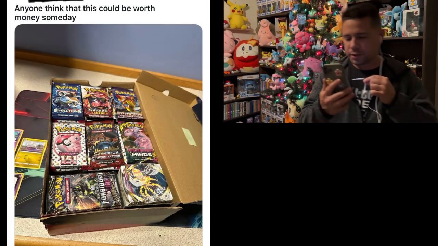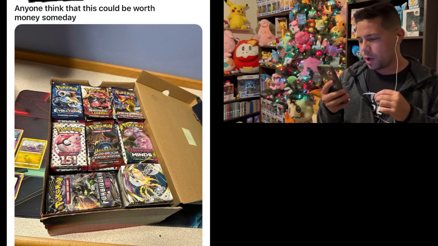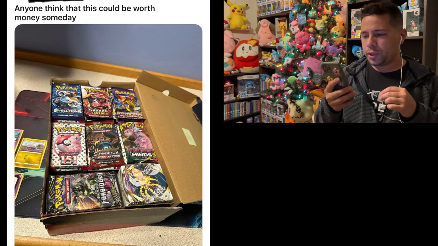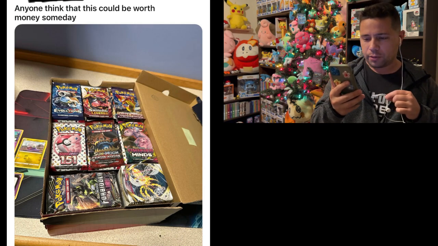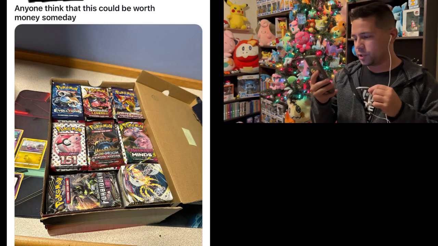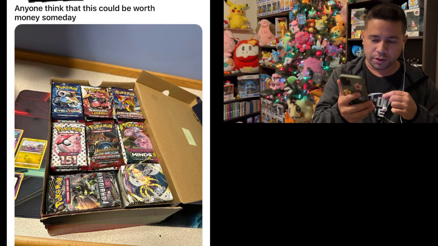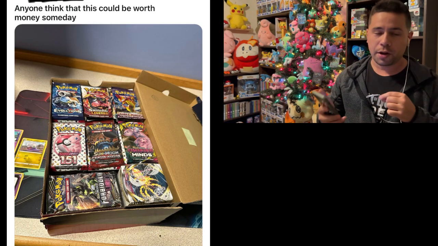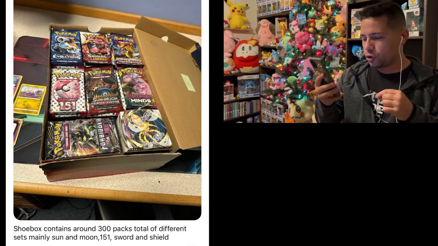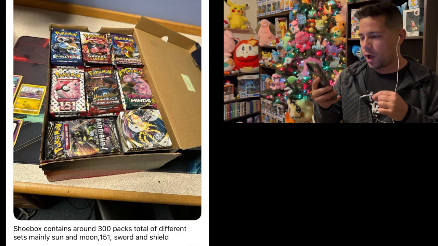Okay, what do we got for us today right here? We got on r/Pokey Invested someone with a bunch of packs in a shoebox right here. Ooh, look at that. This is looking like some good stuff right here. Anyone think that this could be worth money someday? We got ourselves a shoebox just full of all these crazy Pokemon cards. I'm noticing a little bit of Silver Tempest, Forbidden Light, some Crimson Invasion, Shining Legends, 151. Man, this is just the Money Bro starter pack over here. I wonder who put this sucker together. Shoebox contains around 300 packs total of different sets, mainly Sun and Moon, 151 and Sword and Shield.